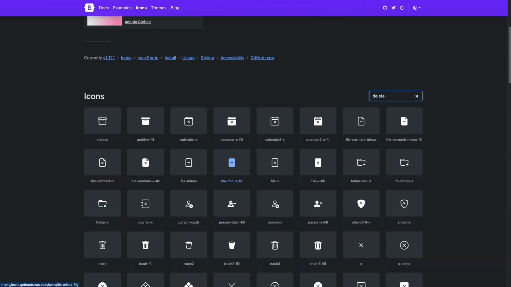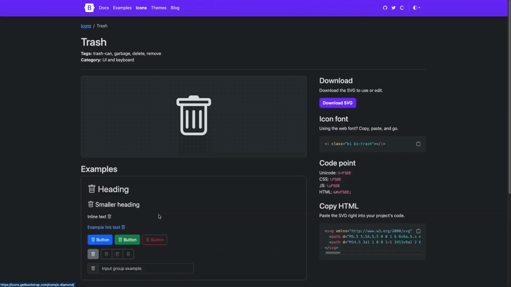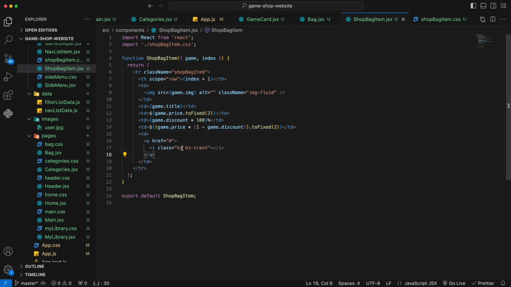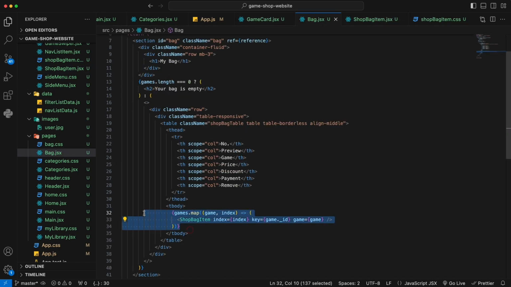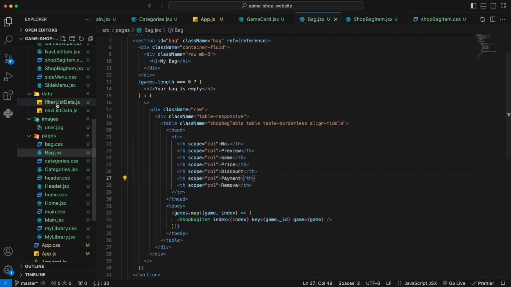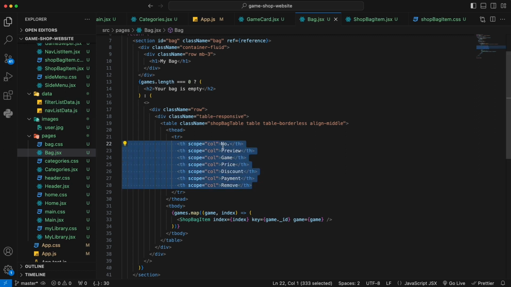So as a heap of things, I just personally like this one, but you can choose anything you favor. And we put it in over there. Right, so now we've pretty much finalized our shopping bag item, which will be mapped in a table body. The heading is hard-coded. If you want to, this thing can be built dynamically as well. You just create a data file called table head data, and you'll map that through. It's 100% okay, but for this course, I just leave it as hard coding.